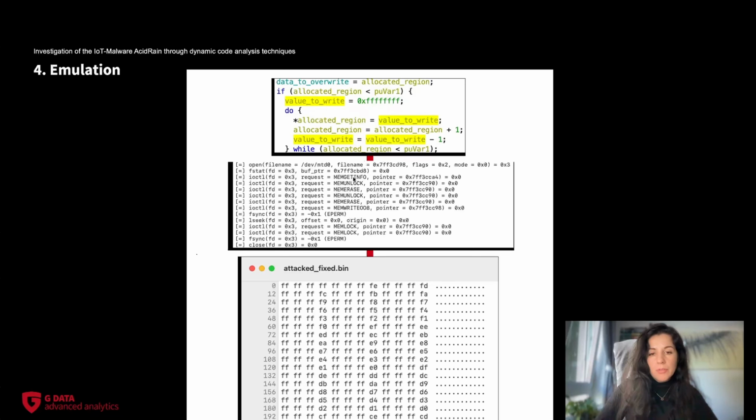We see MEMGETINFO in the emulation, we see MEMUNLOCK, and I deliver everything on the stack, and AcidRain says, oh, okay, everything is fine. I can work here, and now I finish my erasing process and close the file. So this is the part to override the flash, and this is the firmware we can see again.